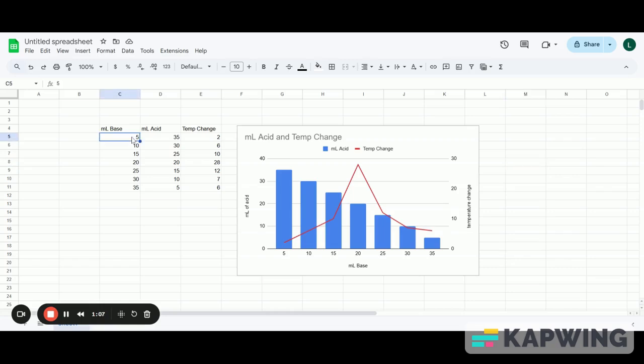What we did was we started with a small amount of base and a large amount of acid, and we kind of increased 1 by 5 while decreasing 1 by 5 until we got this sort of cascading step function. This tells us a lot of important stuff. I know this graph looks really, really busy, but it's not.